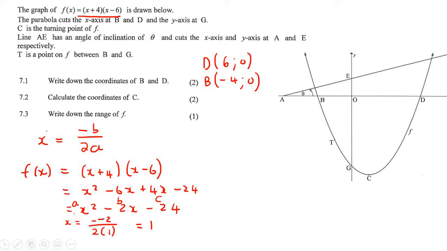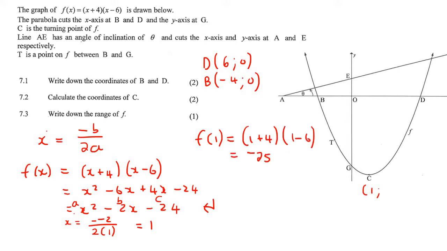Okay, so that's not the answer. That's just the x value of that turning point. To find the y value, you just need to plug that back into your equation. It doesn't matter where you plug it, though. You can plug it into this one, or you can plug it back into this original. It's all the same thing mathematically. So I'm just going to plug it into the very original equation. So that'll look like this. And so that's going to give us negative 25. So we can then fill that in here as negative 25.